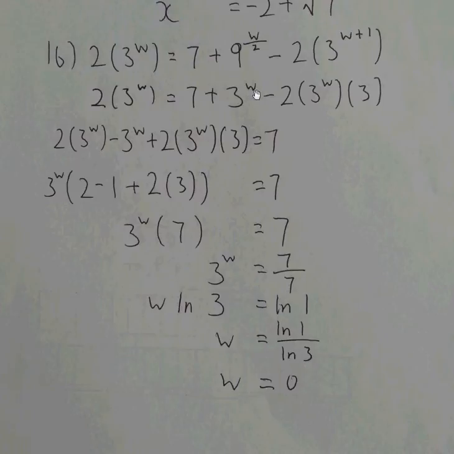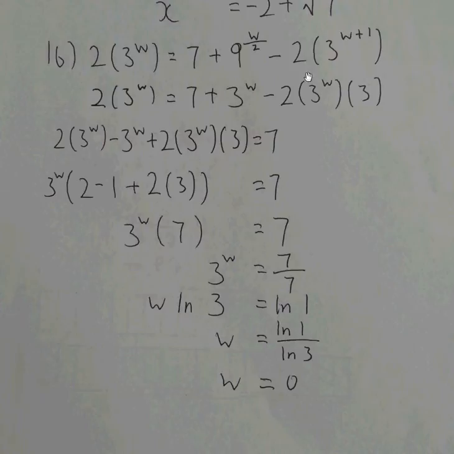It will become 3 to the power of w. Okay, so what is 3 to the power of w plus 1? By the indices rule, x to the power of 1 times x to the power of 1 is equal to x to the power of 1 plus 1, which is x squared. So 3 to the power of w times 3 to the power of 1 is equal to 3 to the power of w plus 1. Let's break it out. The others remain the same.